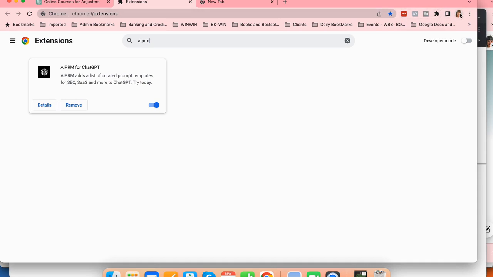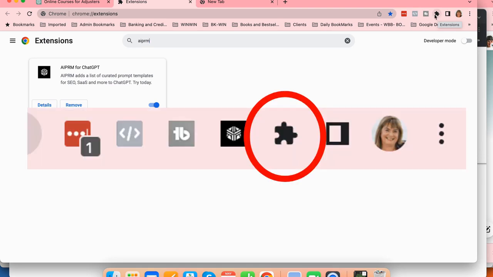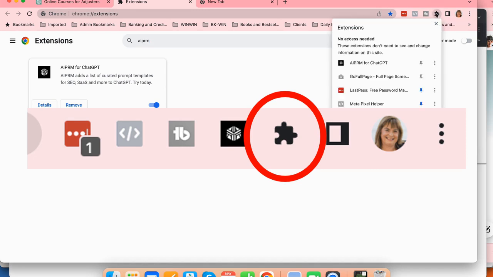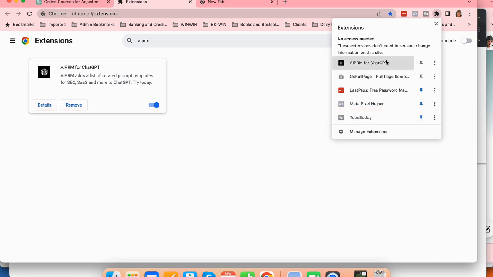So this would be like your Google login, right there. This little one here, which again, you may never have seen or noticed, stands for extensions. Now, what you're going to do is click on that little blobby looking thing, and you're going to see the extension right here.